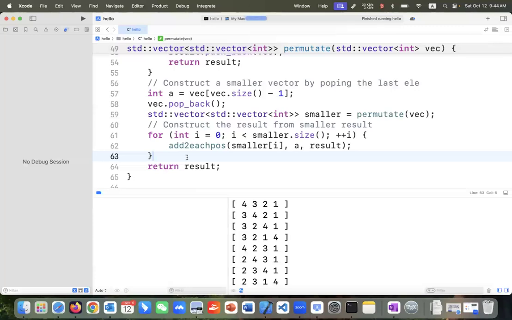The idea is similar. Whenever we read one, we get the result from the previous one, iterate through them, then add them in different positions, one by one. That would be the thinking process. But anyway, you can go back and try to implement it. It will take you some time to make it correct.